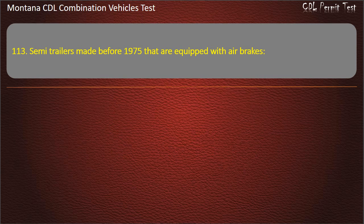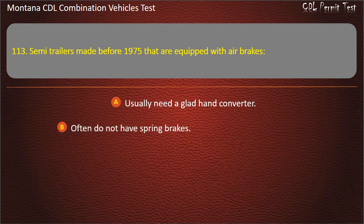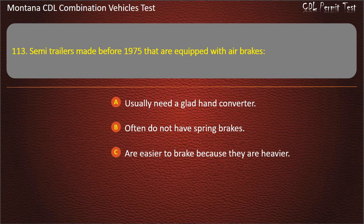Question 113. Semi-trailers made before 1975 that are equipped with air brakes usually need a glad hand converter, often do not have spring brakes, or are easier to brake because they are heavier. Answer: Often do not have spring brakes.